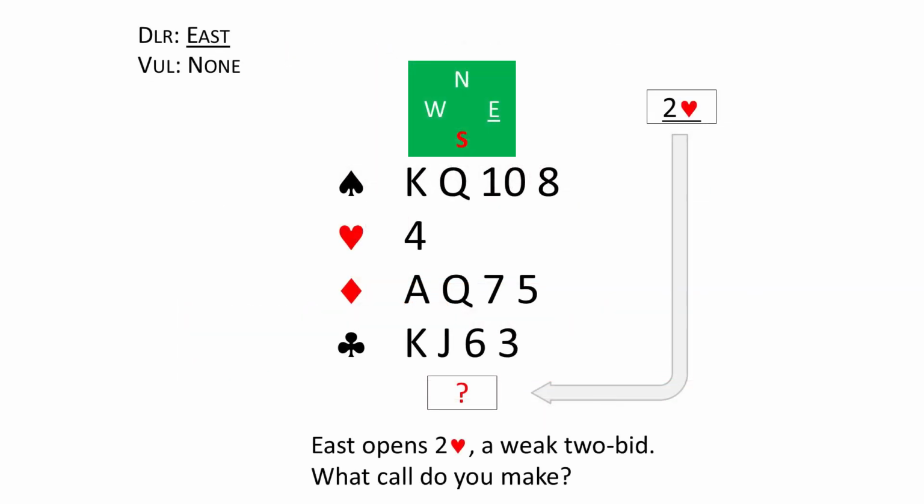East opens two hearts, and it's your call. A popular approach would be that you would double for takeout here, just as you would double over one heart. So a double over two hearts is also for takeout. The important part, though, is how high does this apply? Suppose they open four hearts. What would your double mean then?